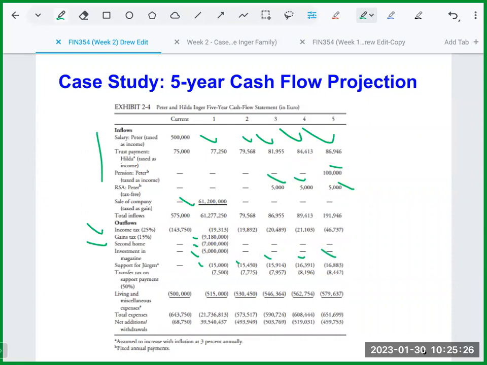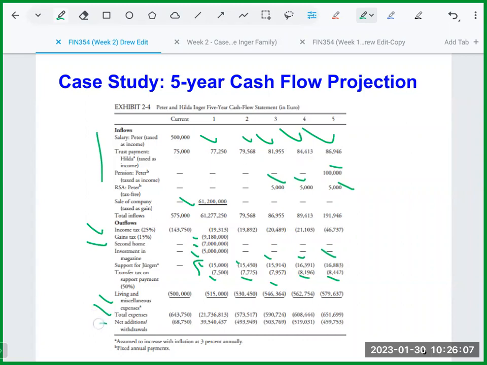Of course, we know that there will be a tax. So basically, at the end of the day, Peter will have to put, let's say for the first year, 15K plus 7.5K in order for them to get 15K support in this structure here. So they have to put more than 15K. If you notice here, there will be a tax on them, right? At the same time, they have their living expenses of 500K, which will increase with inflation.